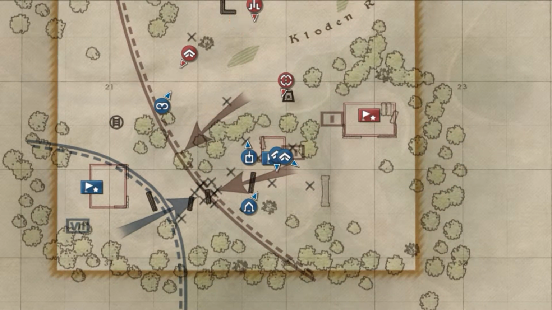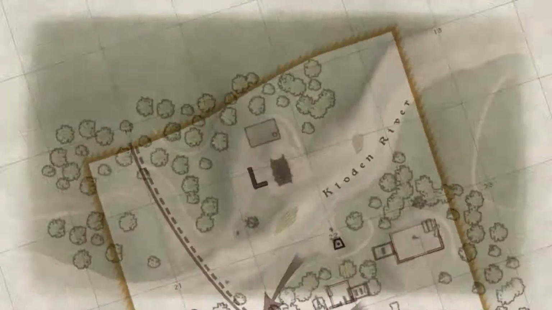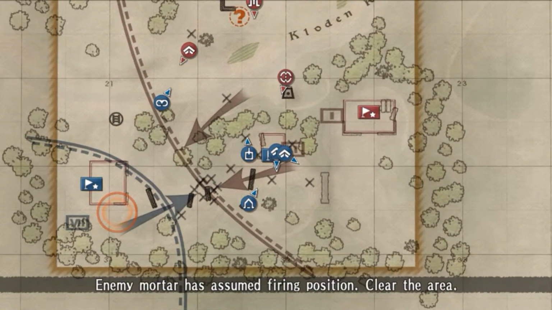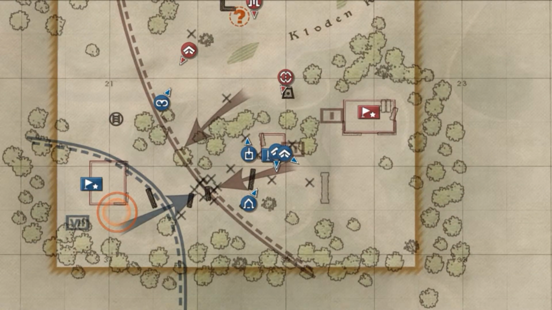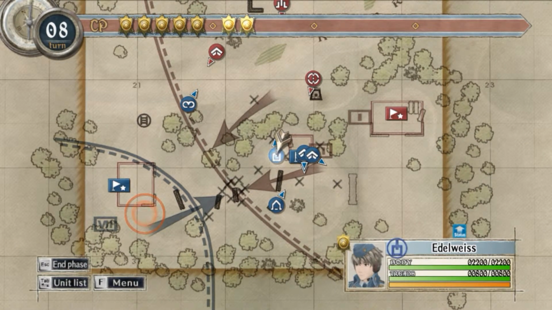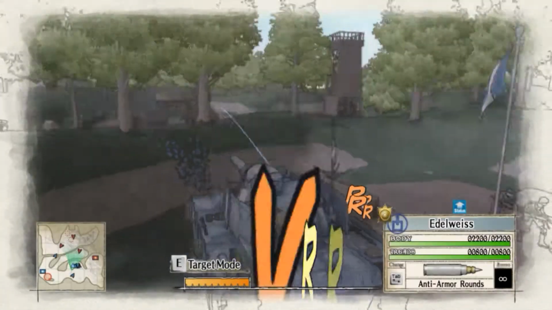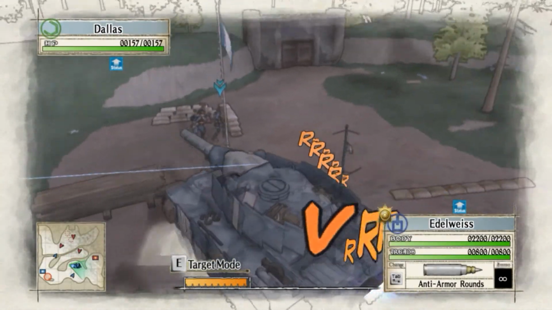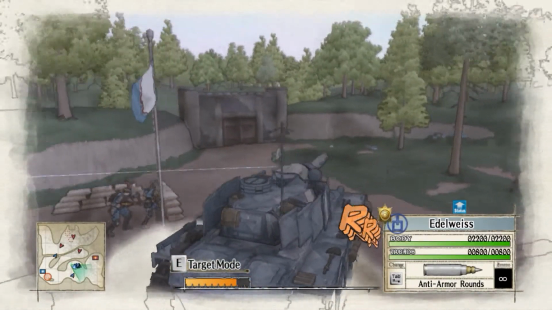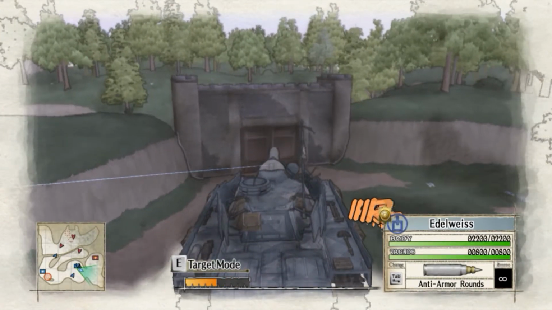So off we go again. Our reinforcements have arrived. The enemy mortar targets another area of our camp, and we get our command points, and now I can move the Edelweiss. So I'm moving the Edelweiss first because I want to break down that gate. So I reckon the Edelweiss can probably drive through the wall, which is what I'm going to attempt to do first.